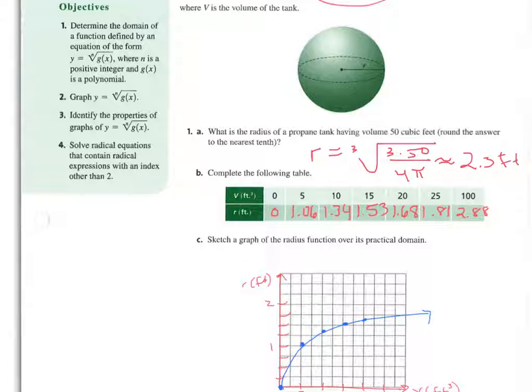Most calculators have a cube root button above the square root, or it sometimes is under another menu. But there is an easier way. Say I have to do the cube root of 8. I know that comes out whole, so I probably don't have to use the calculator. But if I can't find the cube root function, this is the same thing as 8 to the 1/3, which is easier to do on the calculator, but I would have to put it in parentheses. All right, back to this volume problem.